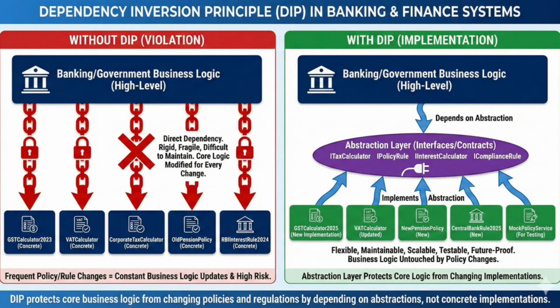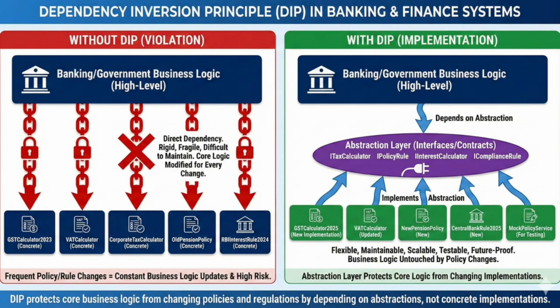Finance systems benefit massively from dependency inversion, especially in areas like loan interest calculation, EMI schedules, credit scoring logic, fraud detection rules, and compliance validation. Interest calculation formulas change, EMI regulations change. Banking compliance rules are updated based on RBI or central bank policies. If core loan processing or transaction systems are tied directly to specific rule classes, every update forces deep, risky code changes.